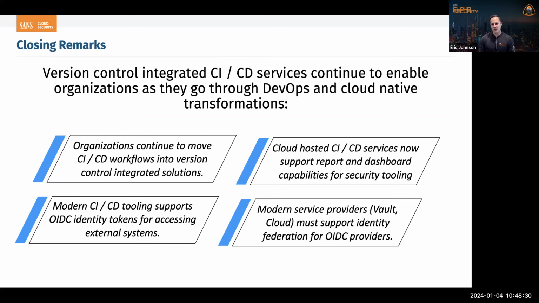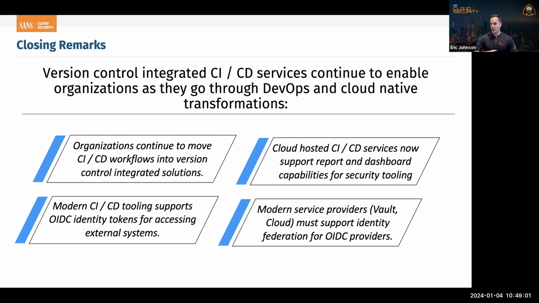And as organizations are going through their DevOps transformations and their cloud native transformations, this is trending in the direction that everything is going towards. Most folks are starting to not use external or third party or even just other CI/CD systems because it's one more moving part and one more piece of responsibility that we have to manage. And as we look at how these things are integrating, it's very simple to be up and running quickly.